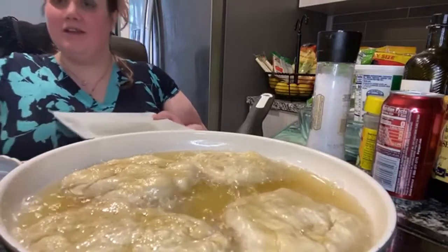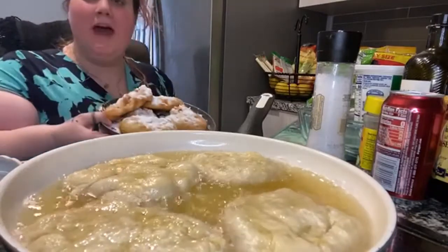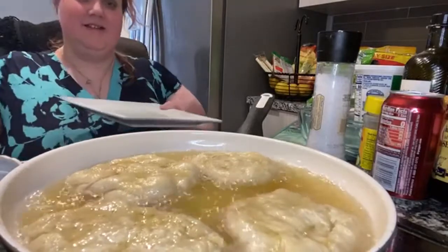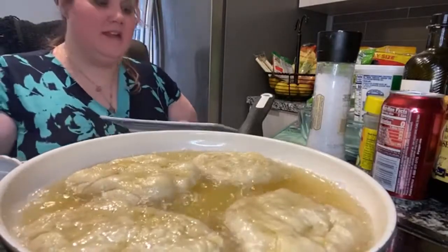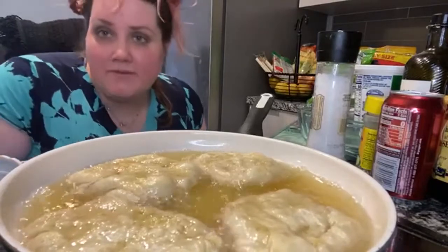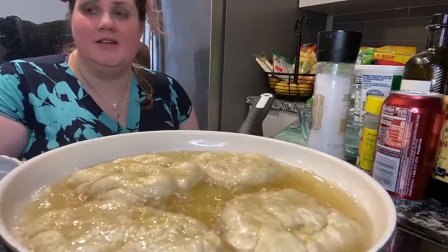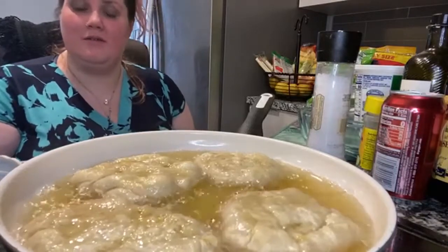Okay. Look at these. These are the powdered sugar ones. Yep, finito. For you guys. These ones are going to be with pizza sauce. Oh, my God. Can you believe it? I can't handle it.